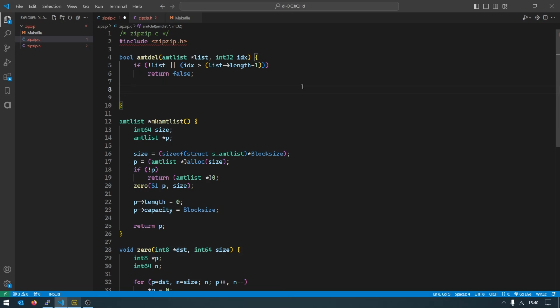Let's see here. If we remove something in the middle, what do we want to do? Do we actually need to remove stuff?